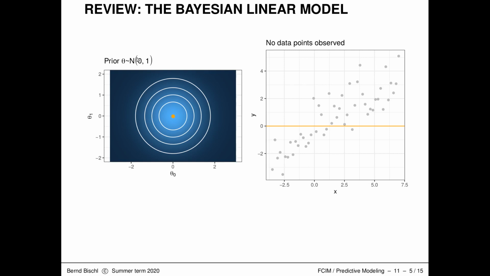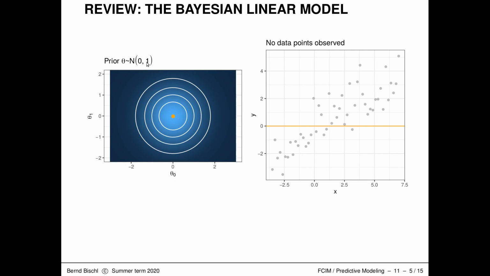So here, for this simple example, I have just used a standard normal distribution. I hope we can accept that our parameter vector here is two-dimensional if we have such a regression situation, because we have one parameter theta 0 for our intercept, and we have a single slope parameter for this 1D regression example. So taken together, we have a 2D parameter situation here. And this is my prior distribution, which is simply a standard normal. I guess I might have written an I here for identity matrix instead of a 1.